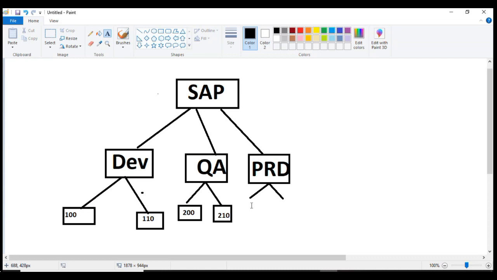There they can analyze it quickly, manipulate the data, replicate the issue and try to fix it. Once they are sure this can be fixed, they will move to development, test in development, then in quality, and finally, once satisfied and approved, go to production. So in production, mostly it is only one.